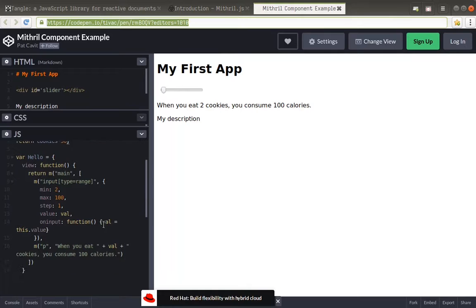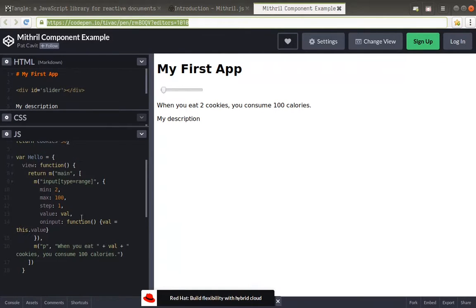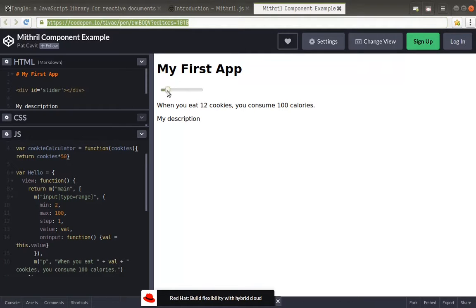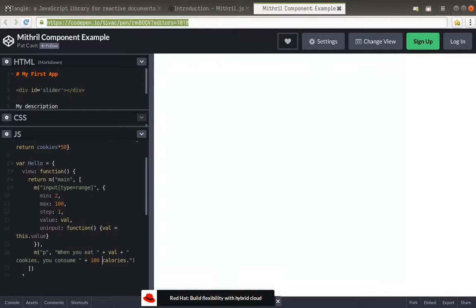So what do we do from here? This is fairly easy and straightforward, because you can see that right now when we move the slider, the value of val dynamically changes. So all we need to do to create a reactive document is change this so that it references the function correctly.